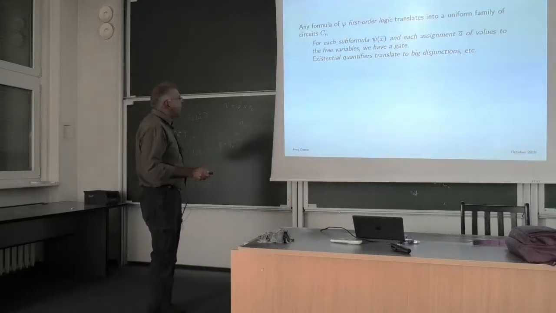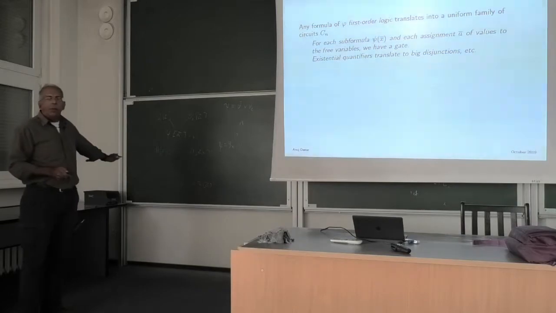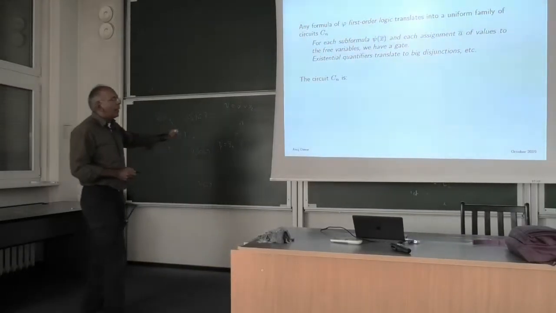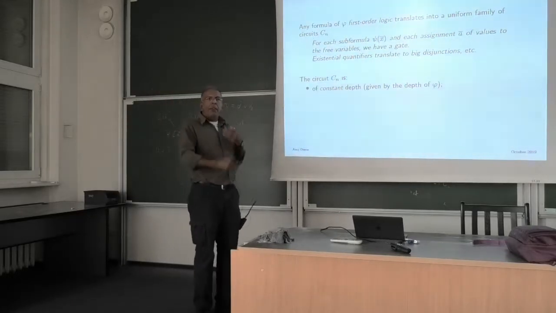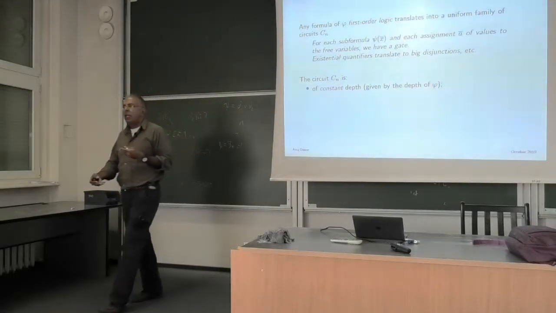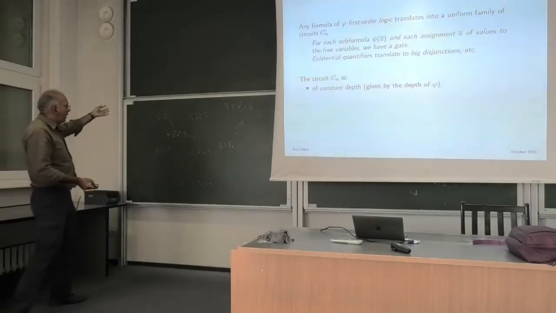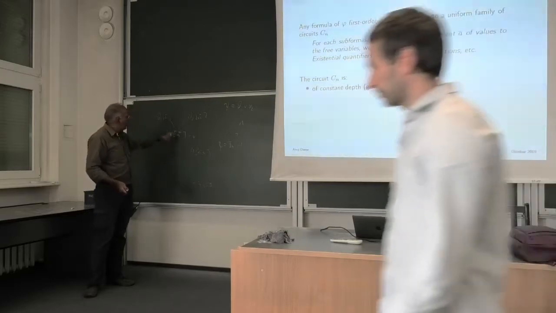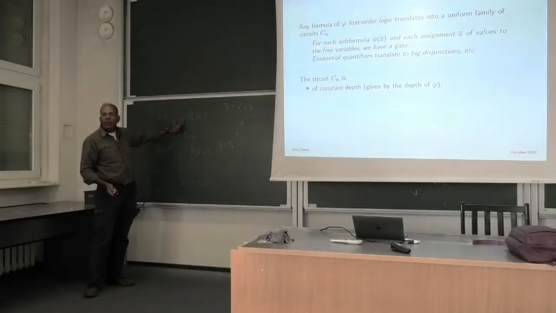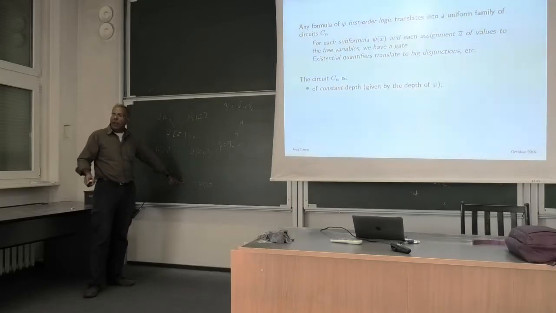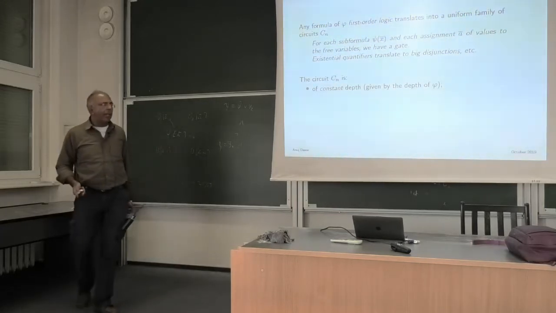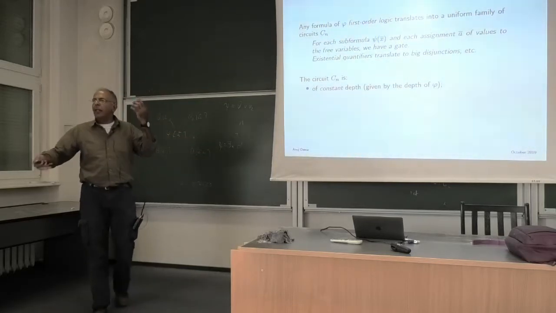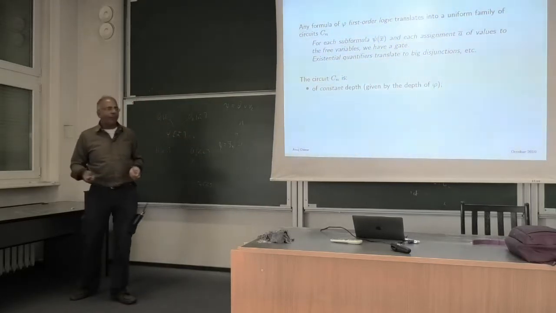So this is an obvious translation of the first order formula into a circuit once I fix the size of the universe to be n. What can we say about this circuit? The depth of the circuit is a constant. It's given by the formula. If you don't count what are called small gates, fan-in 2 gates, it's the quantifier rank of the formula, but otherwise it's the depth of phi, where by the depth of phi you understand the height of the syntax tree for phi.